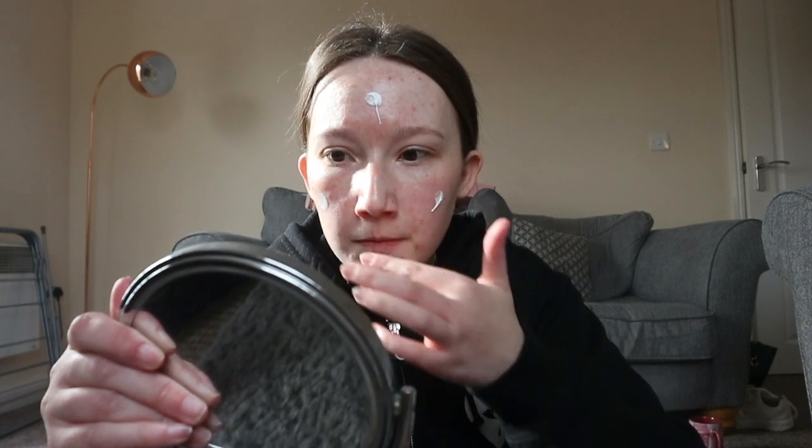The first thing that I'm gonna use is, I've already washed my face and moisturized it, but I'm then gonna put some SPF on, just because I kind of use it as a little base as well. So I'm gonna pop this on. I have got the little mirror here because otherwise I don't know what I'm doing. A little goes a long way, so it's not too bad. If I look down, it's because I put the mirror down here. I don't know where's best to put the mirror actually.